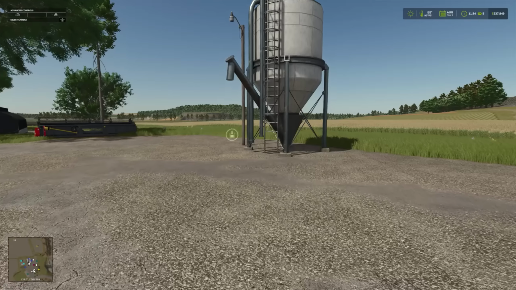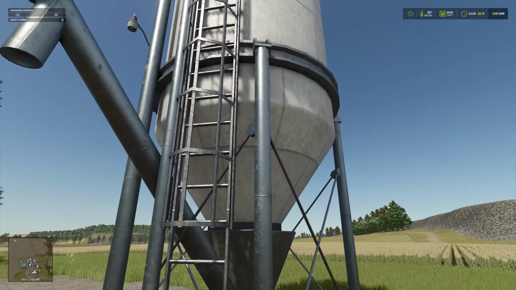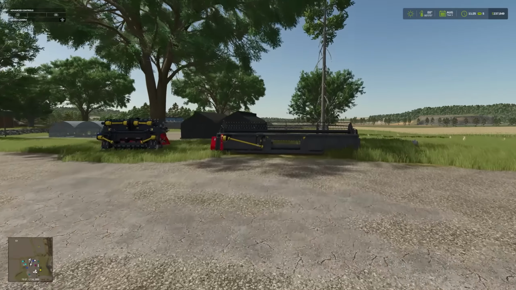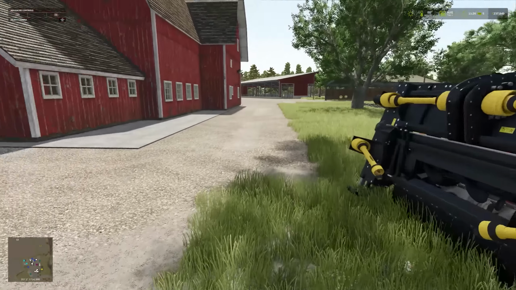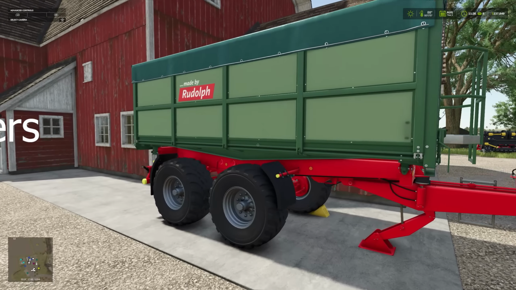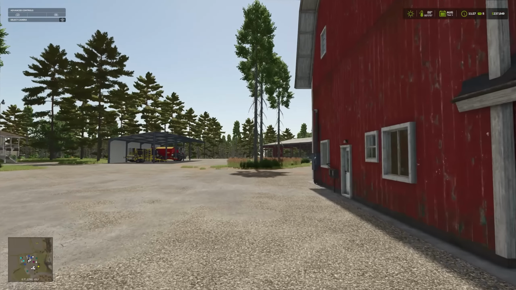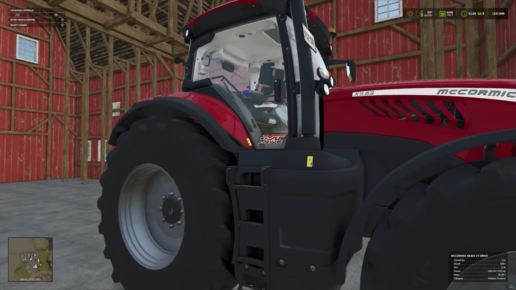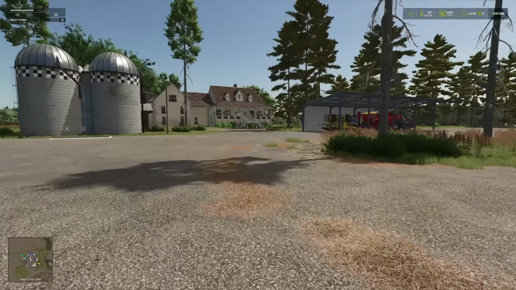And you do have a dry fertilizer, seed, and lime dispenser, which is convenient for your farm with a light right there. That's pretty good. You got a header for your harvester and a corn header for your harvester, and we'll look at that in just a second. You have an 18.5 cubic liter trailer, which is one of the better ones. This is your only tractor. It's a McCormick. It's nice though because it's been upgraded to 310 horsepower, so that's pretty good.